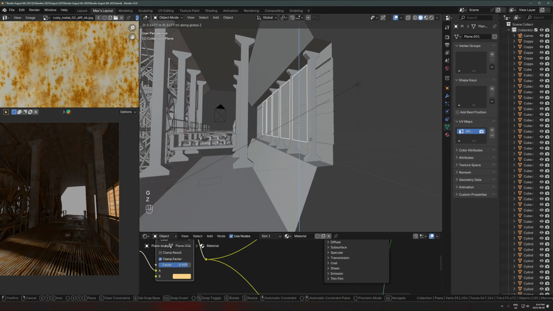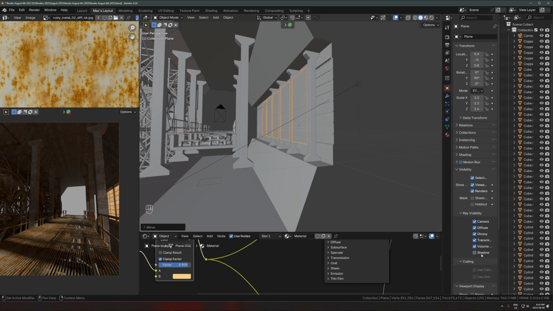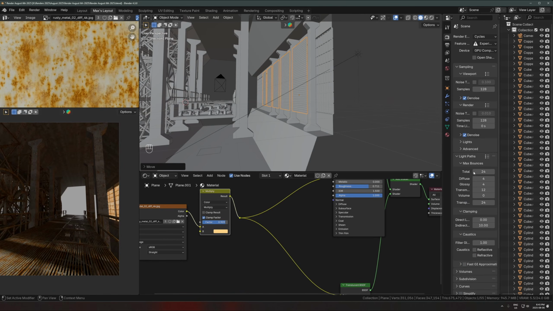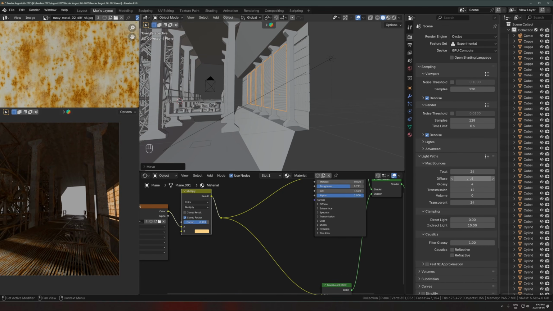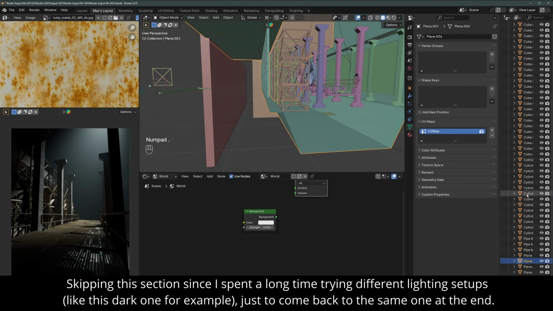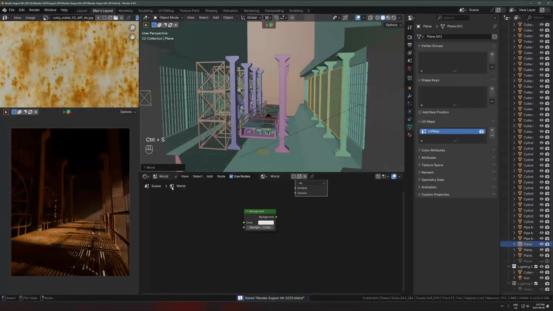I don't know if this is the proper use of these things, but it looks cool, so I'm just gonna run with it. I could try disabling shadow. I feel like that's gonna look a little unnatural though, but I'm just not quite getting enough light coming through here. Maybe that's the light paths like underneath here. Maybe we need to turn up the transparent bounces or diffuse bounces, or maybe just try full global illumination. I don't know if that's even doing what I want. I like this. This is good.